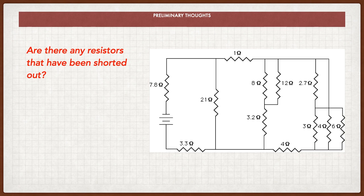Let's start by looking for shorted resistors. If a wire touches both ends of the resistor, nearly all of the current will move through the wire rather than the resistor. That's the easiest path. Do you see a wire that's shorted out? Hopefully you said, yes, the 2.7 ohm resistor. Awesome! We can ignore it in our analysis.